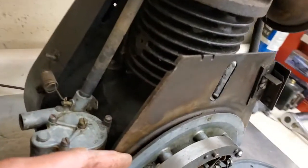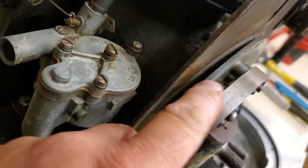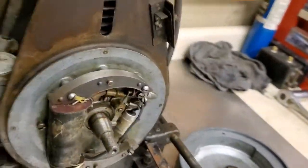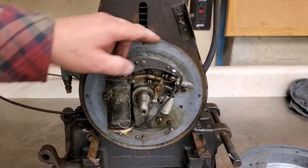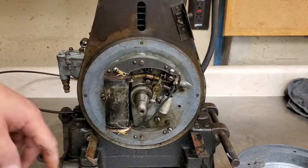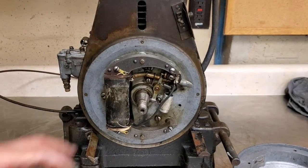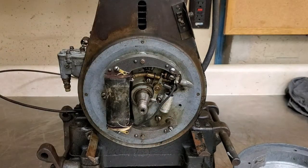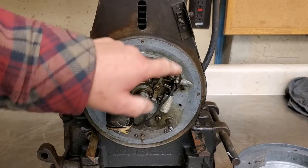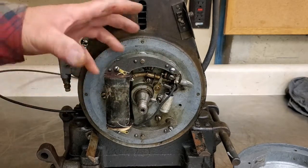I'll bring it over here and try to show you. See the warpage? It's pretty common with these early Briggs motors. The pot metal they used was just garbage. From what I'm reading and people telling me, they'd just throw whatever, even tin foil, in the pot, and that's where you get impurities and oxidization, and the oxidization causes this pot metal to swell and expand.